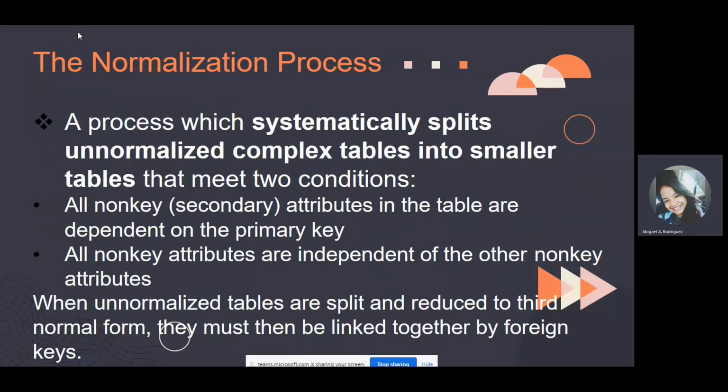So when normalized tables are split and reduced to third normal form, they must then be linked together by foreign keys. So even though they are broken down into smaller tables, still they are being linked to each other. Kasi yun naman ang purpose ng relational database, to link various tables on a particular step.